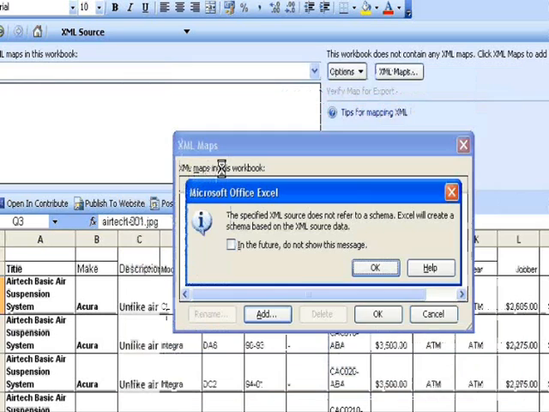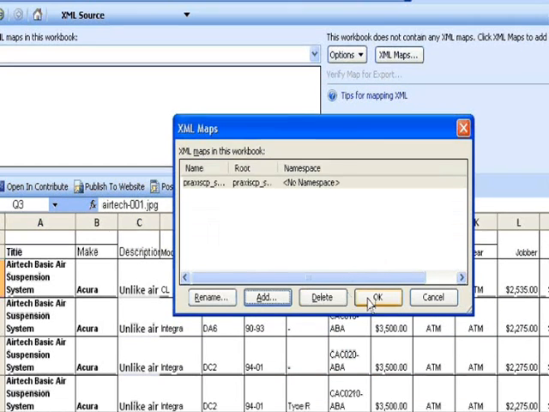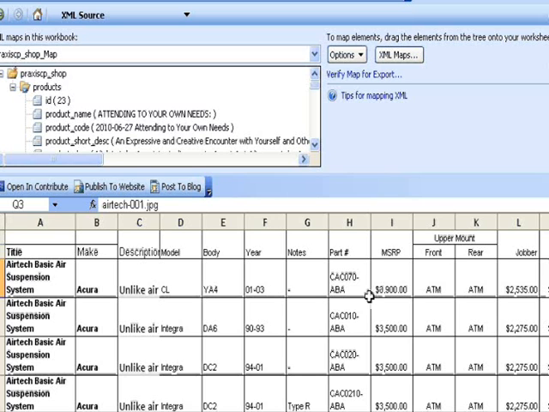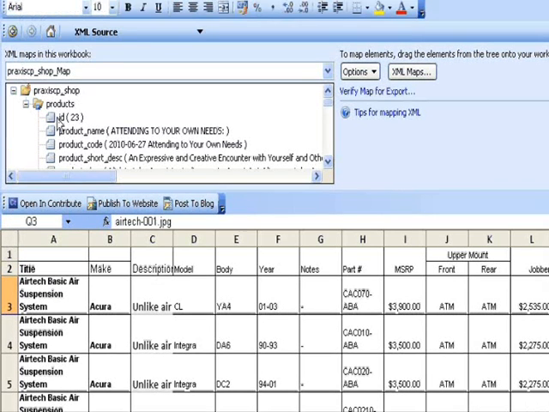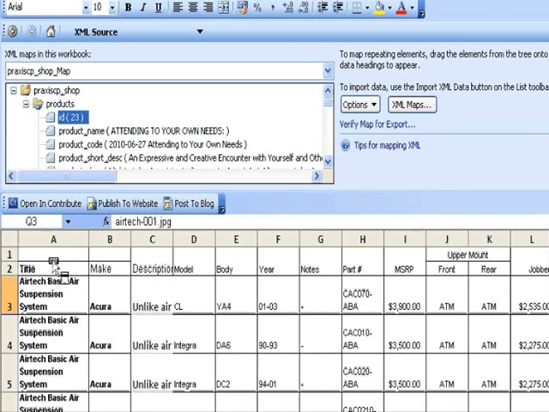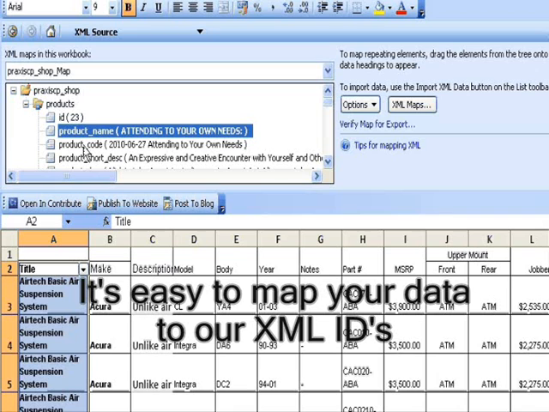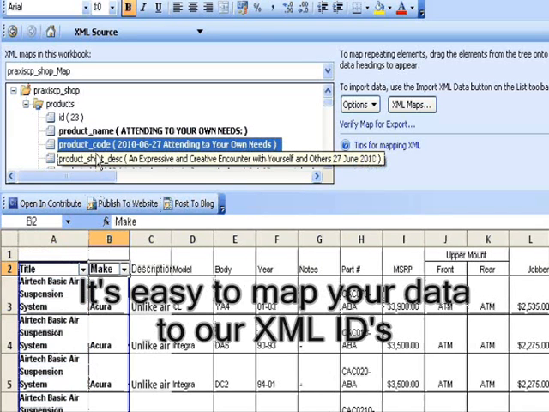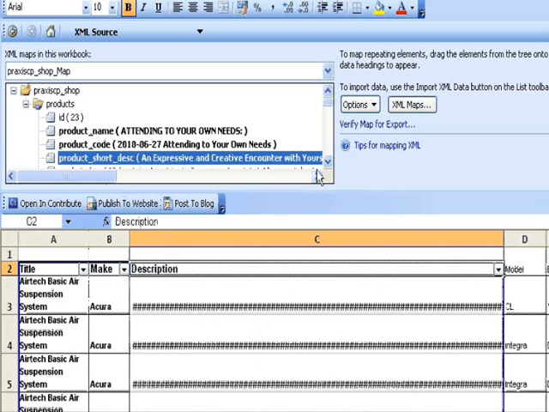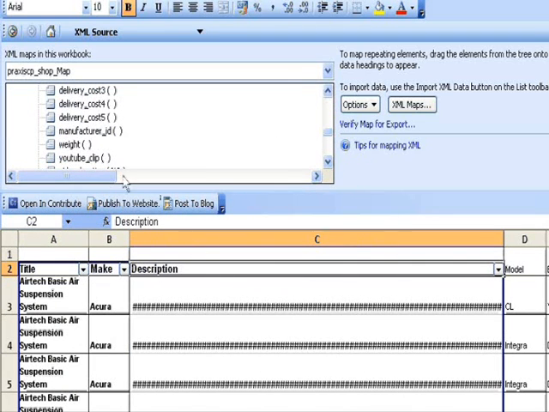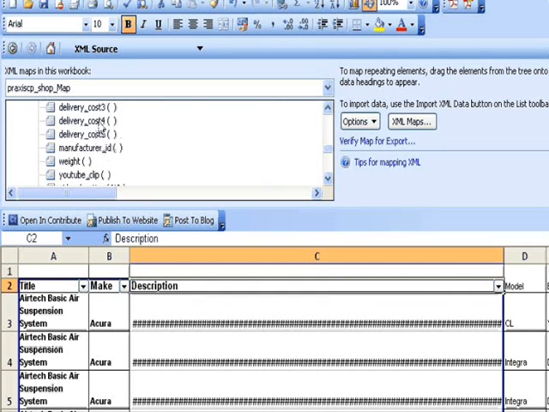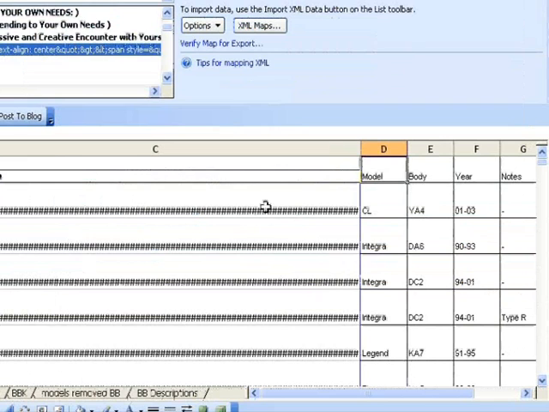So if I click on products, just OK through that, and I'm going to effectively add that, and then the process is that you grab hold of the ID, and then let's just say product name, which is then mapped like this into the different corresponding columns. Don't worry, that's hashed, that's okay. And effectively we go along and we just make sure we map by dragging across the spreadsheet, and in that way we've then built up the map.